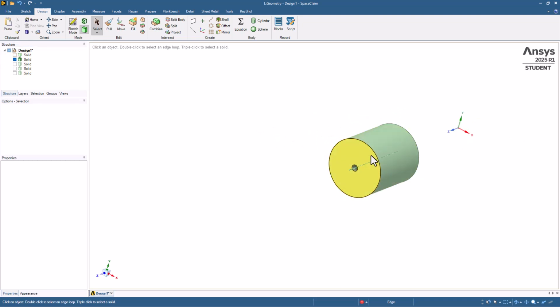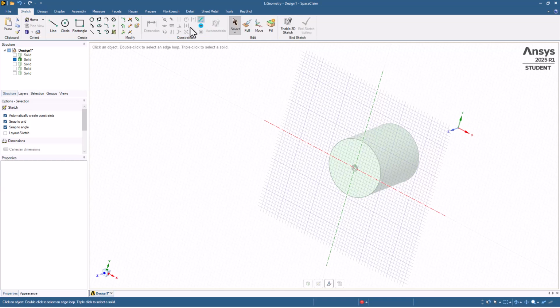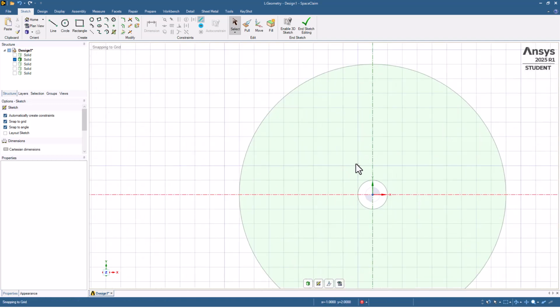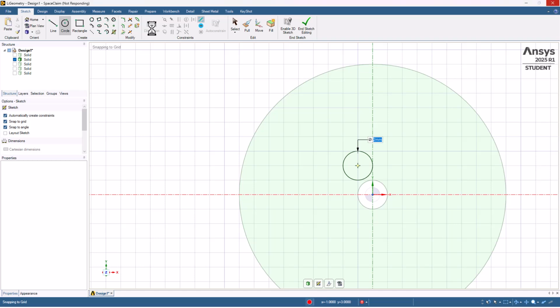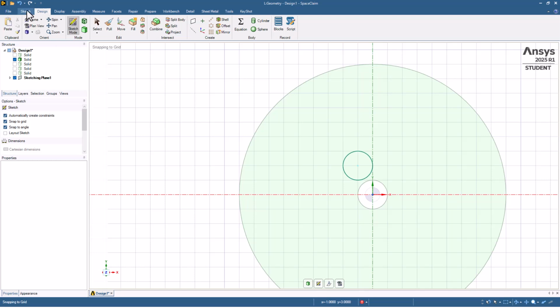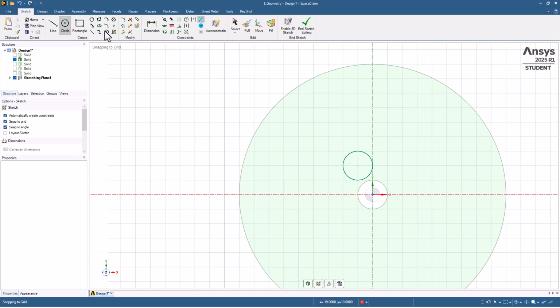So we click on this face and then we're creating a sketch here. Okay. So dimension 0.5.